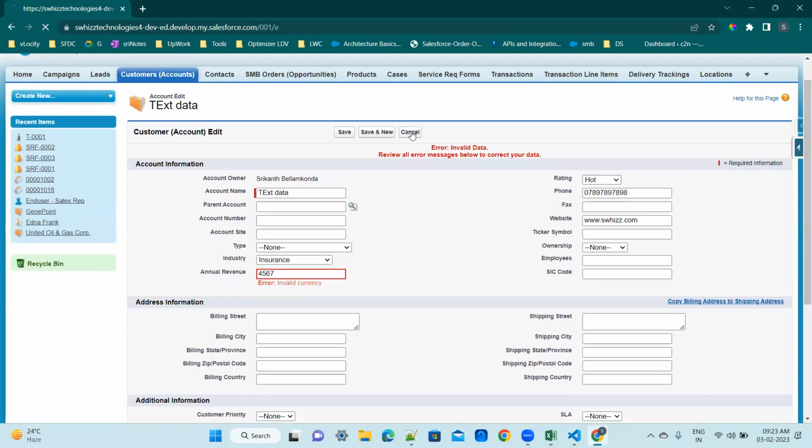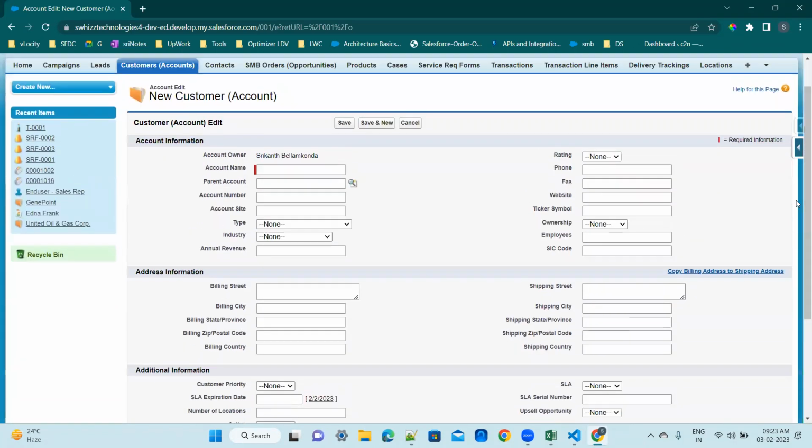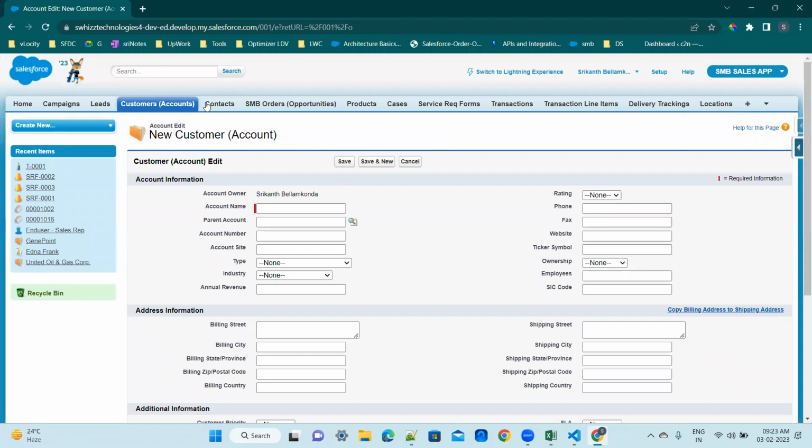Now, my requirement is very simple. These are the fields given by Salesforce. I can say they are standard fields. Can I add my own field onto this object? Yes, it is doable. How to do that? We have to go to the backend. We are dealing with the account object. Now I want to create a new field here. I don't know what kind of field I will create, but I want to go to this account backend structure. So how can I go?